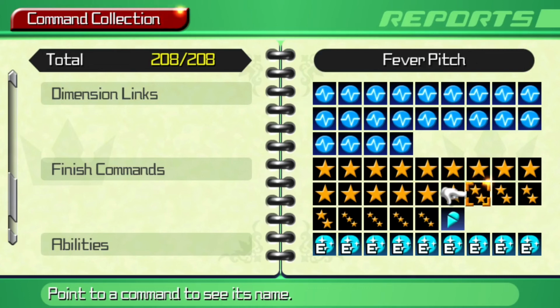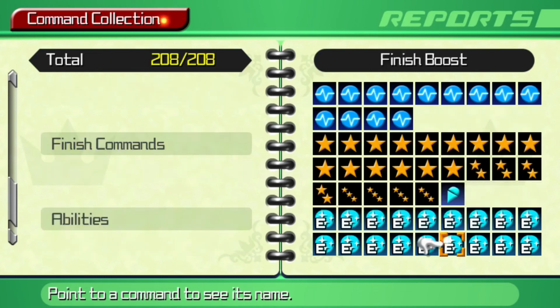For command styles, we've got Fever Pitch, Firestorm, Diamond Dust, Thunderbolt, Cyclone, Sky Climber, Rhythm Mixer, Wingblade, and Frozen Fortune.